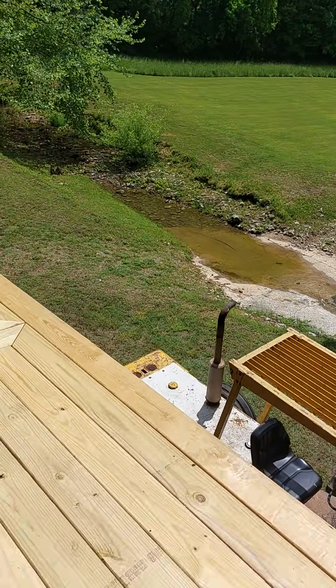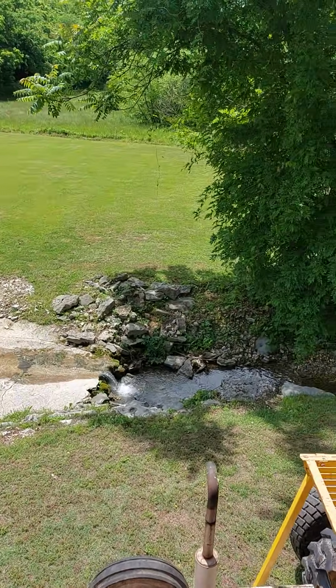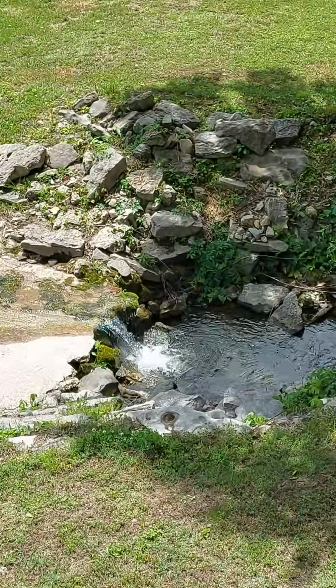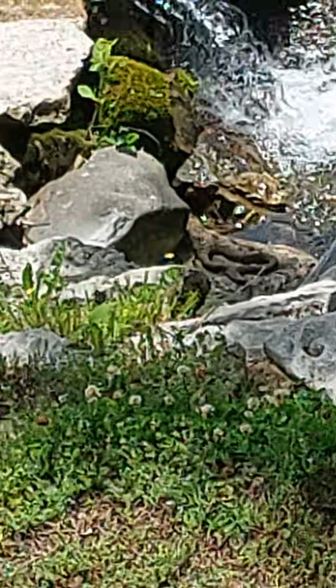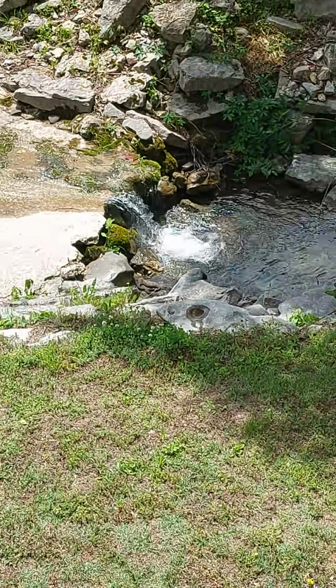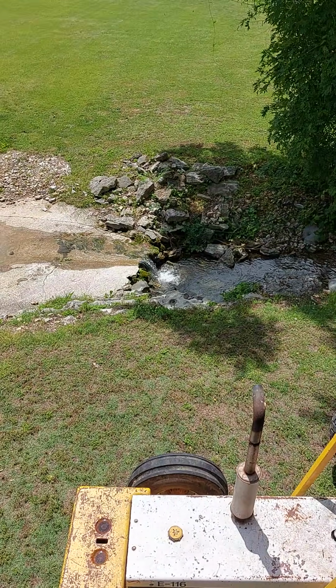And I also wanted to show you, for you nature lovers out there and animal lovers, you can check out this little copperhead on a rock down there. If I can get this zoomed in on it. He's down there. There he is. Right there. Little feller. Yep. They love that waterfall area. There's always a bunch of them down there. So I don't know how good that's gonna look, but he's sunning himself, getting ready, starting his day.